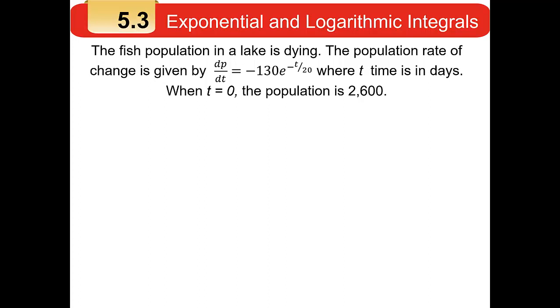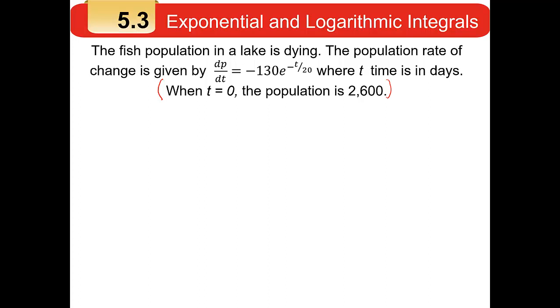Well, what do I get out of reading this problem? First of all, they've given us that differential equation, dP/dt. In other words, that's the rate of change in P, which is the population. The rate of change is a derivative. So they've given us the derivative of the population function, and they're asking us about the population rate. And they're telling us some additional information that I imagine when we end up taking that integral is going to give us a plus c, and that additional information is going to allow us to calculate c.